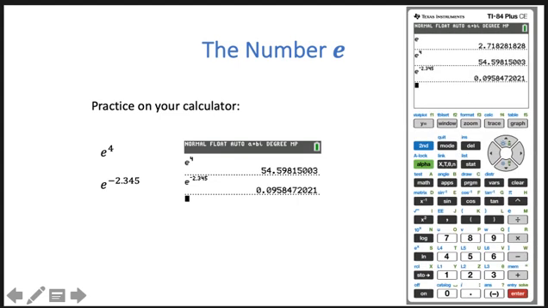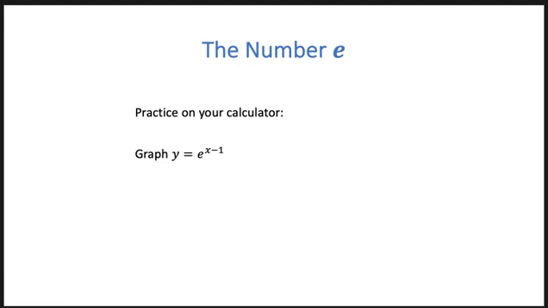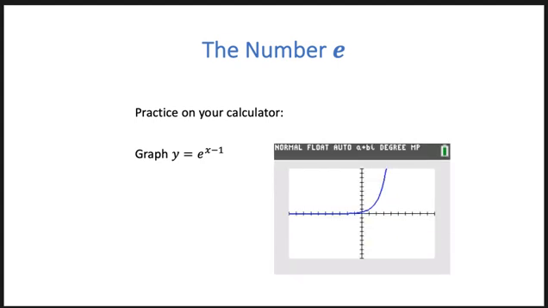And I just want to show you one more time with the calculator that I'm using here the e to the x button so that I can plug 4 in. I can plug negative 2.345 in for my exponents. Okay, I hope that helps. The only thing left to tell you is I want to make sure you practice graphing these on your calculator. So the graph of e to the x minus 1 looks something like this. Just verify that you've got this going on with your calculator and you don't have any problems.